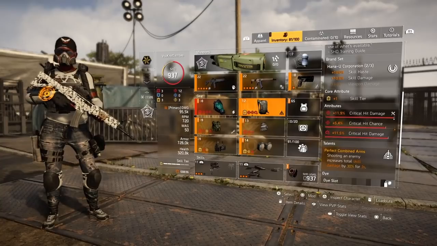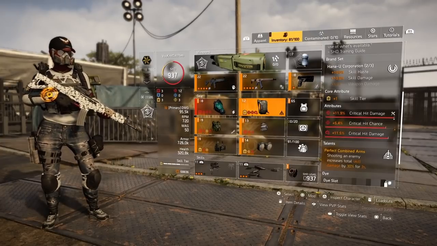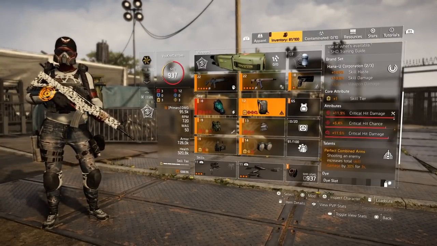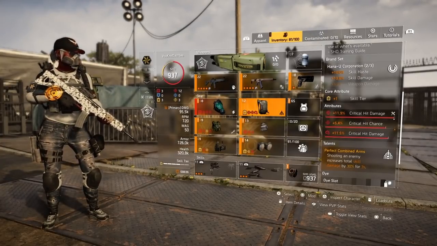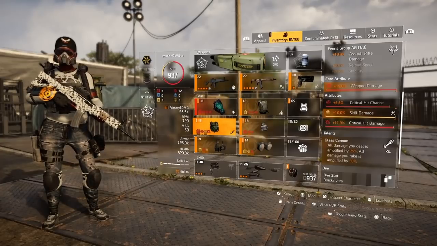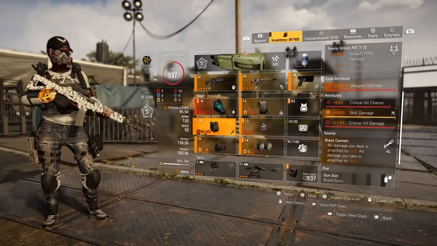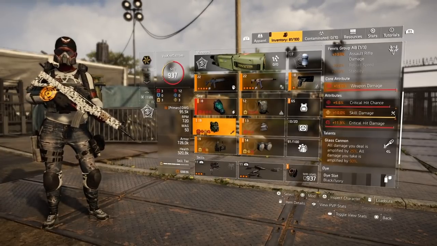The reason why this build is going to be doing so much damage, skill wise, and your gun is going to be doing damage, is because your crits are crazy and Perfect Combined Arms does not have a cooldown. As long as you're shooting, it procs, so pretty much you have 30% skill damage, period. Same thing with Glass Cannon, that's going to give you amplified damage, period. So you're going to have 55% bonus damage for no reason, just for having these two pieces equipped.